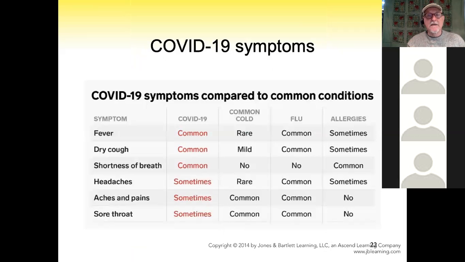In comparison, here's a comparison of COVID symptoms with others. Fever, dry cough, shortness of breath. These are relatively common, especially later on in the infection. Common cold, no. Those things just very, very seldom occur. Headaches in COVID, they do occur, but they're not a major presenting symptom. But in influenza, they are. It's often the primary presenting symptom, severe headache. Influenza, seldom shortness of breath, but dry cough and fever, yes.